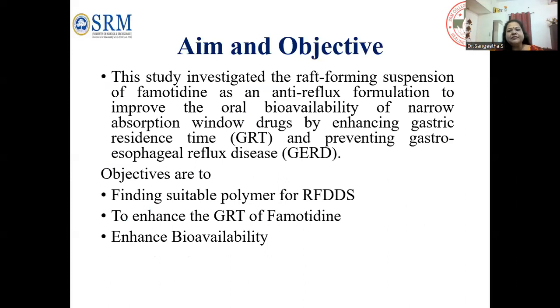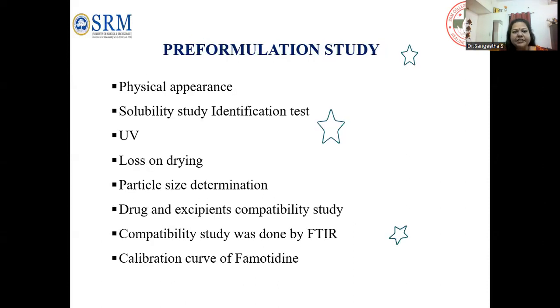The aim and objective of the study is to investigate the raft-forming suspension of famotidine as an anti-reflux formulation to improve the oral bioavailability of narrow absorption window drugs by enhancing gastric residence time (GRT) and preventing gastroesophageal reflux disease (GERD). The main objectives of our study are to find a suitable polymer for the RFDDS, the delivery system, to enhance the GRT of famotidine and enhance the bioavailability. So these are our main objectives.